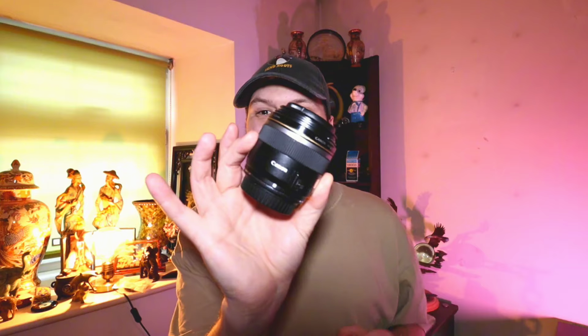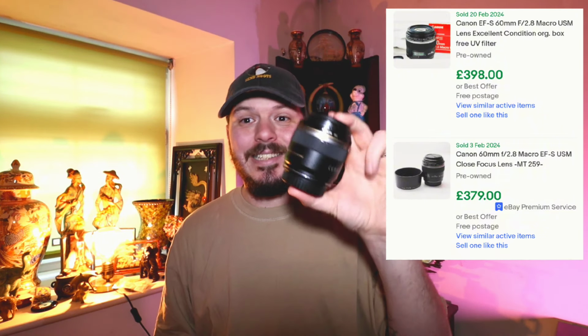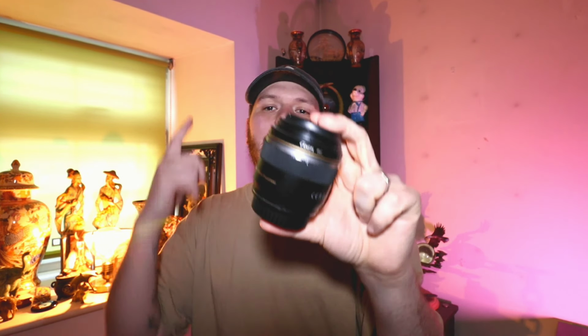Now, obviously, that means my goal of hitting £3,000 worth of stuff from CEX is going to cost more than I originally wanted it to, because I am going to add cash if I need to at the end of getting vouchers if there's an item there that I think is a great addition. But we are still saving so much by doing it this way. I mean, this 60mm f2.8 last sold on eBay between $370 and $440. This is an expensive lens second hand. We picked it up only having to pay £25.50 or whatever it was.